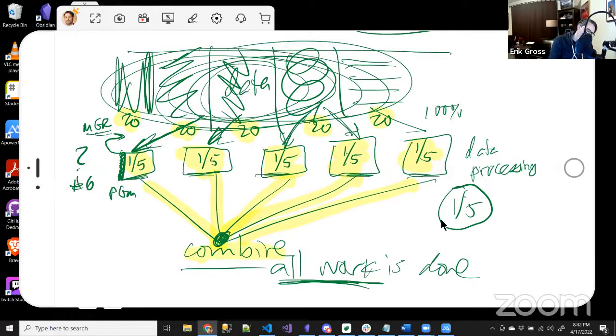We would have one tiny little part of the processing power of that computer that manages the whole process. So therefore, this one doesn't get to do 20% of the work. This whole thing isn't done 5 times as fast.